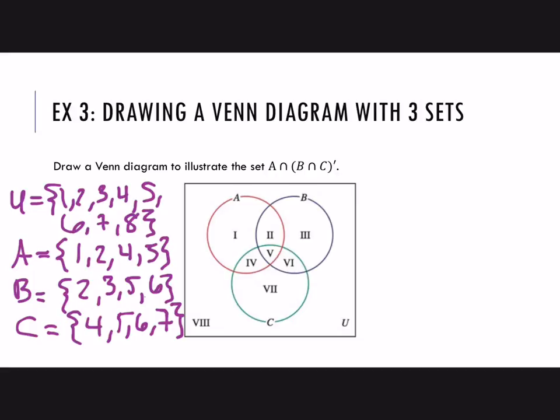Okay. So I would do parentheses first, which is B intersected with C. Alright, well, visually I can see that that's right here. Alright, and using the listing method, you're going to end up with 5 and 6. Alright, so you're comparing sets B and C and seeing which regions are listed in both.